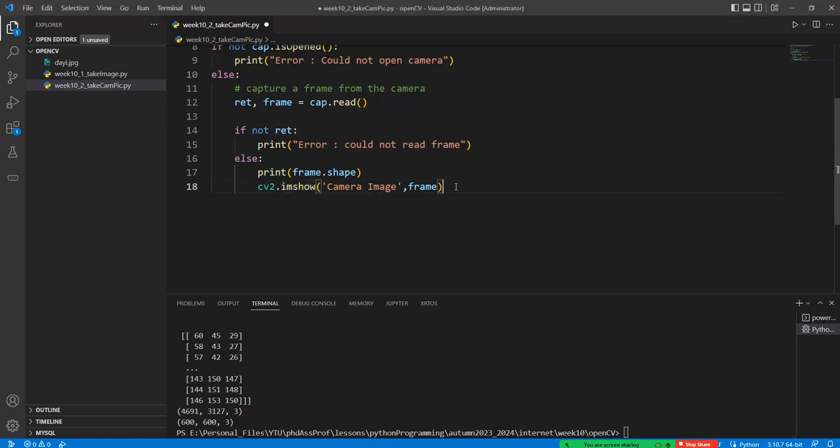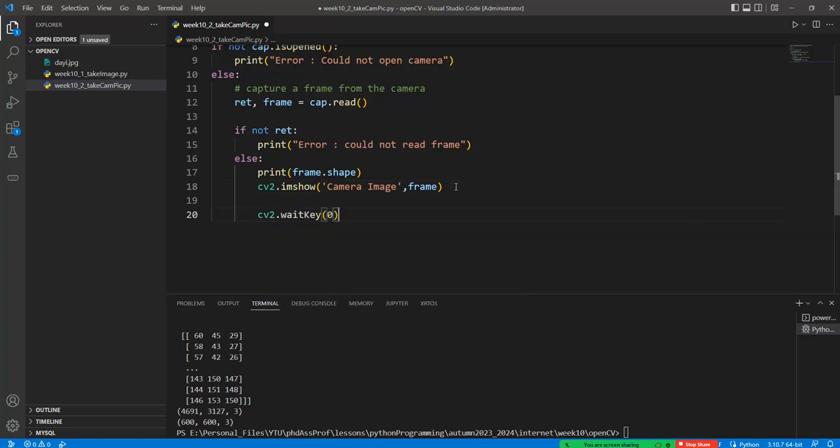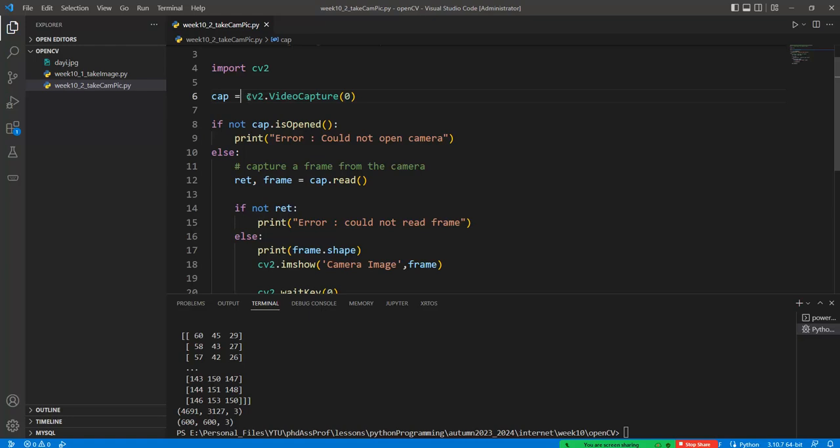Okay, and then we can create the cv2.waitKey function here for pressing a button to close everything, and after that we should call the release function, because we have allocated space here for the video capture.